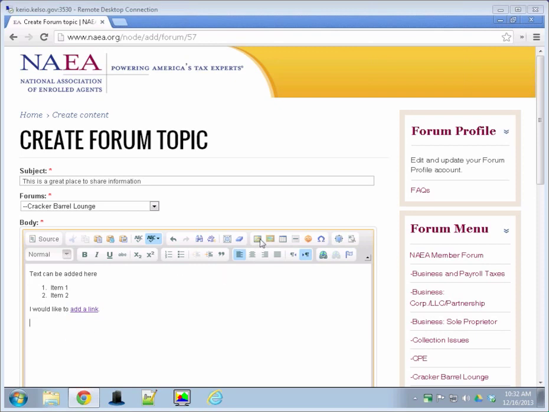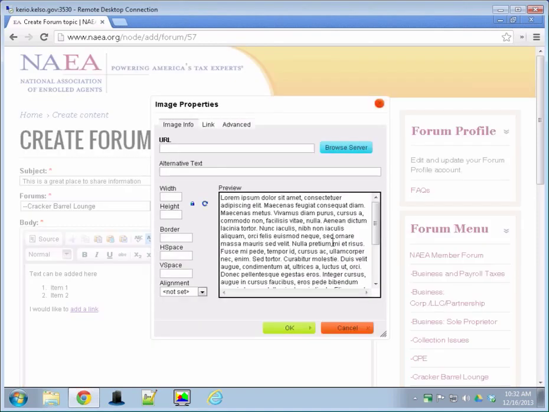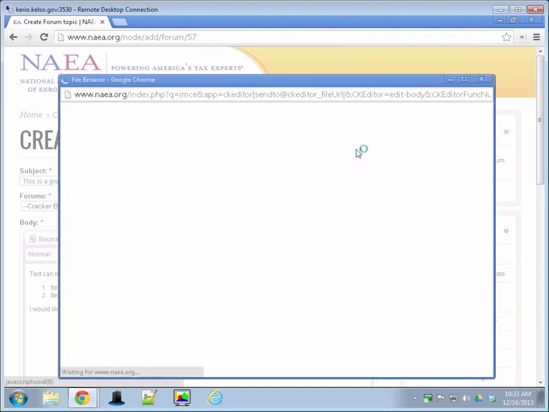And if I wanted to add an image to my post, sometimes it's nice to post up an image to help explain something, or just to make the text look a little nicer. I'm going to go ahead and click on the image icon here.